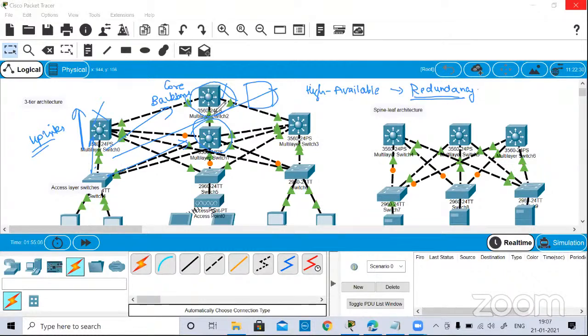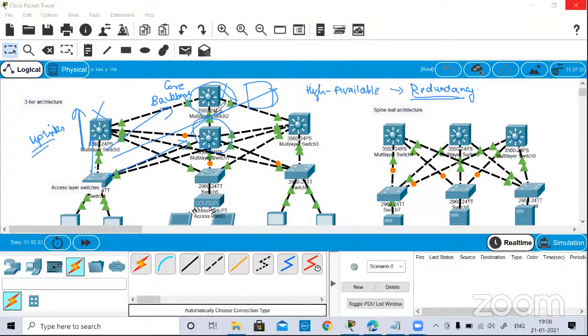Initially, when the system came up, 2 or 3 decades before this structure came up, people used to just randomly try to connect everything. The architecture was not very specific. You take one switch and connect all the devices to one switch, but when the requirement goes up, you take another switch, take some users there, some users here, and connect the two switches.